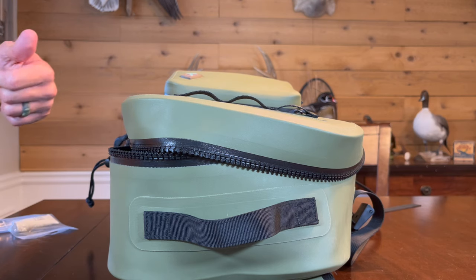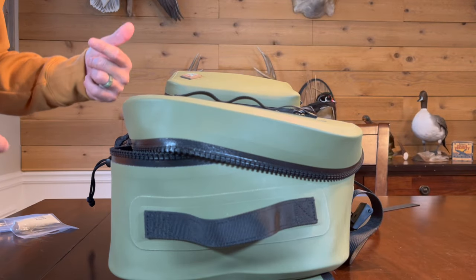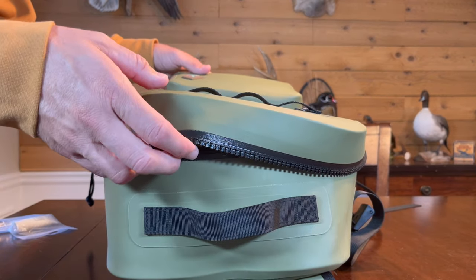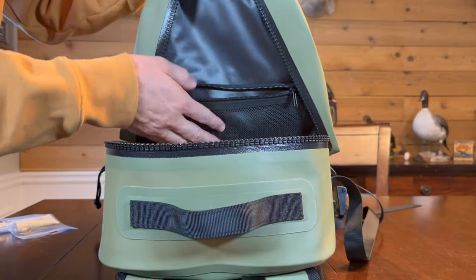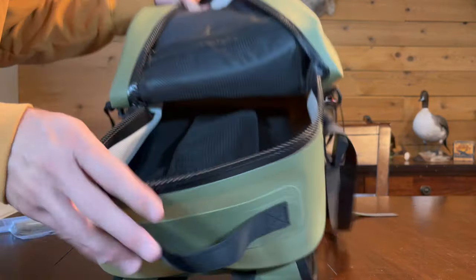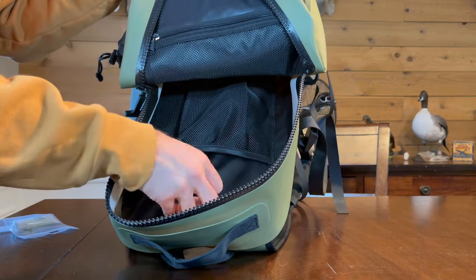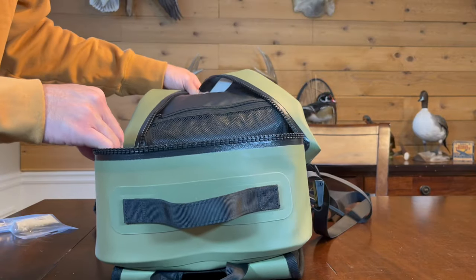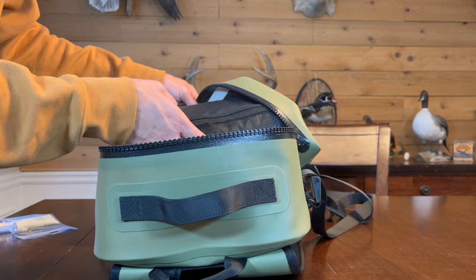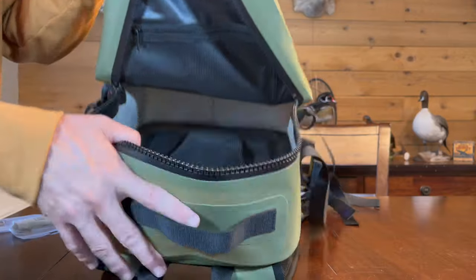Let me give you a quick look at the inside. Waterproof packs don't open up as wide as regular backpacks — that's by design to keep everything sealed. Inside, you have a zippered pouch for keys, wallet, and sunglasses. There's also an unzippered drop-in pouch and a clip that appears set up for a hydration pack, though I'm not sure where you'd run the hose. Overall it's very straightforward inside — designed for putting your stuff in and keeping it dry.